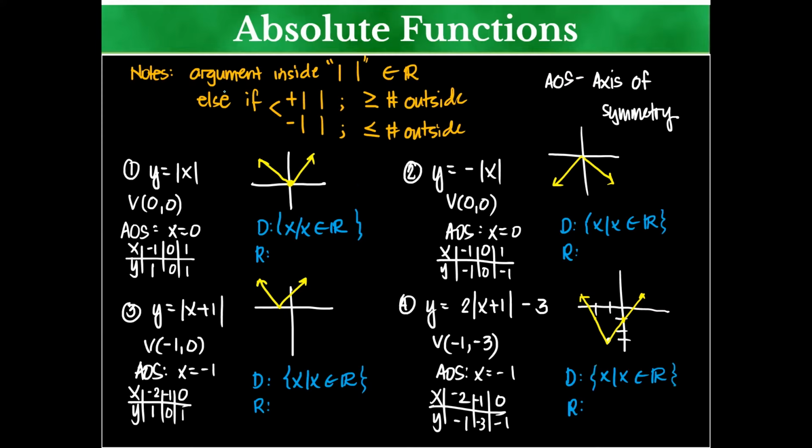Okay. You're done with the domain because x is the domain. Let's go for the range. Range. What's the symbol, guys? Is it positive or negative? Just by looking at the equation first. Positive. Therefore, if it's positive, greater than or equal to, what's the number outside, guys? 0. And am I correct in saying, looking at the graph here, the yellow, it's from 0 upwards?